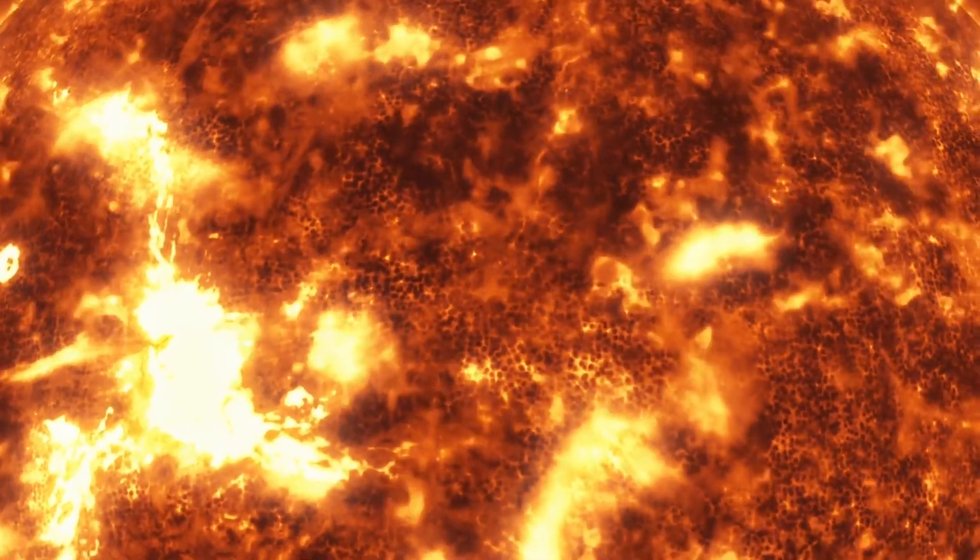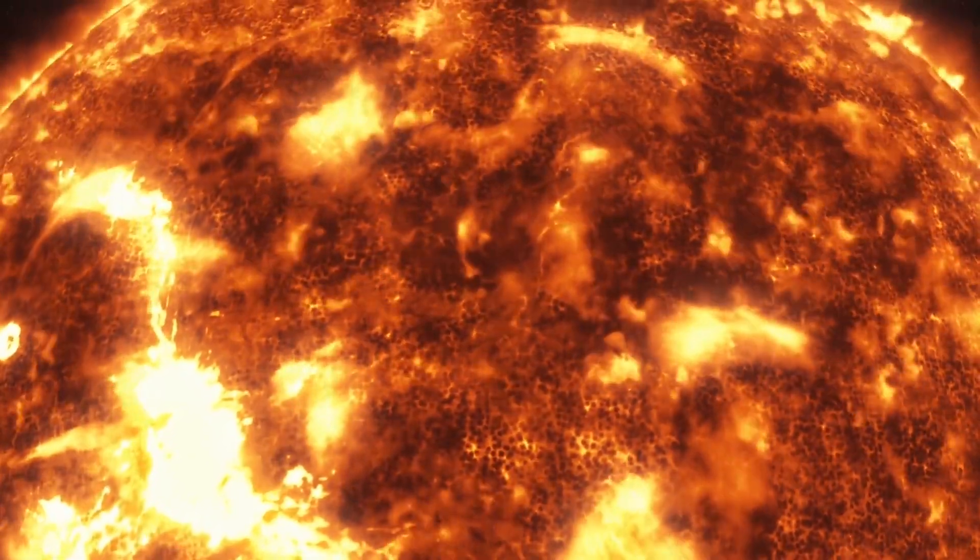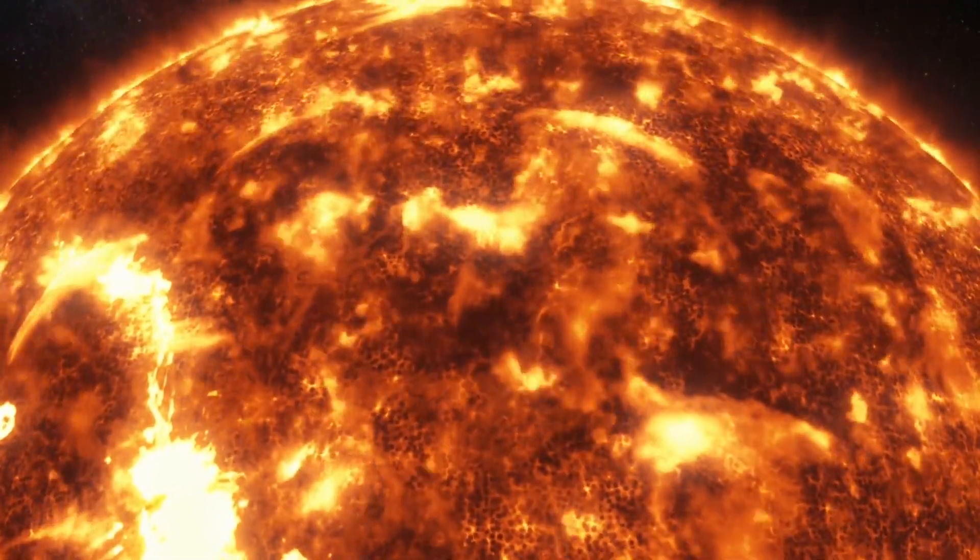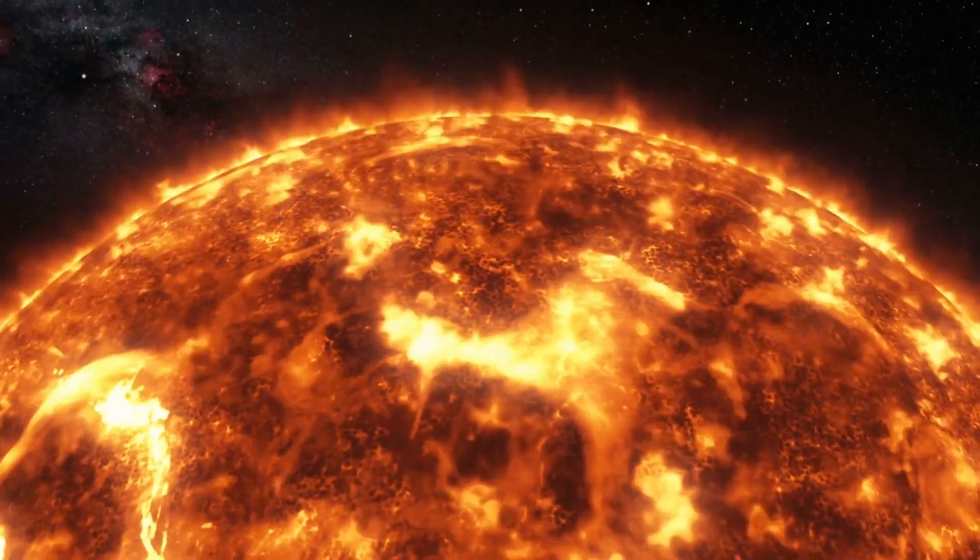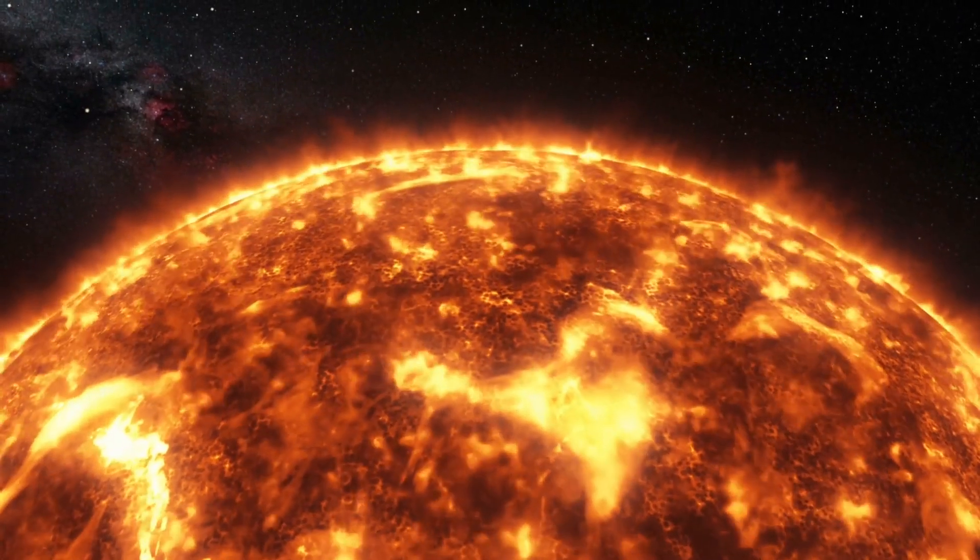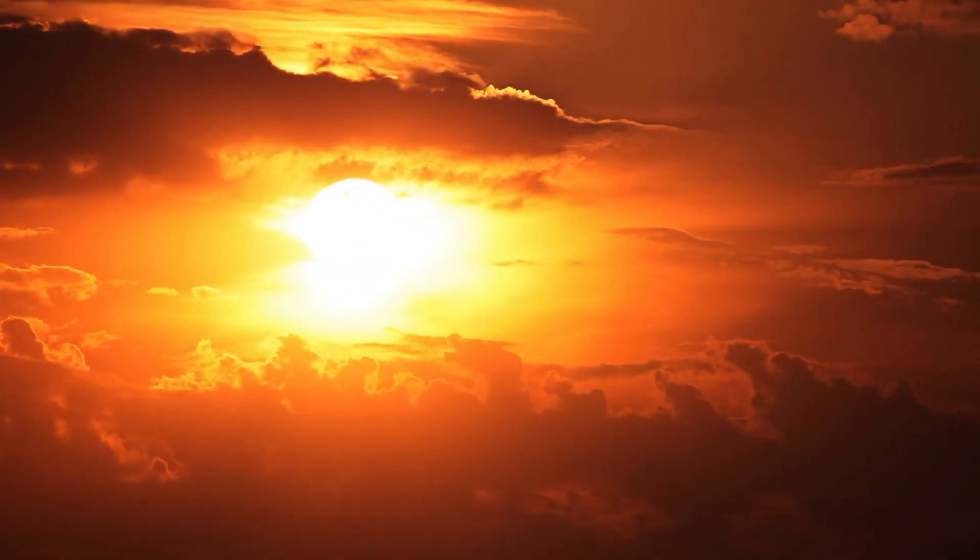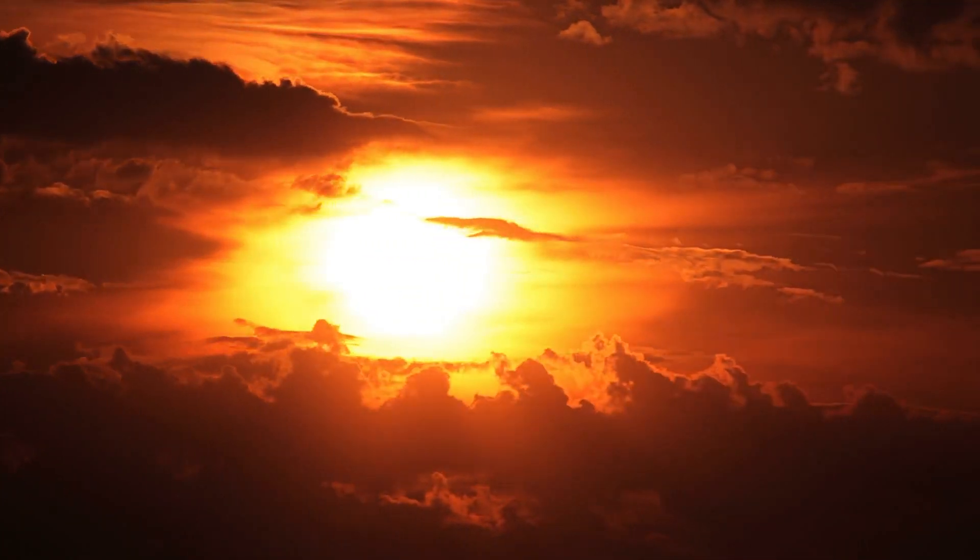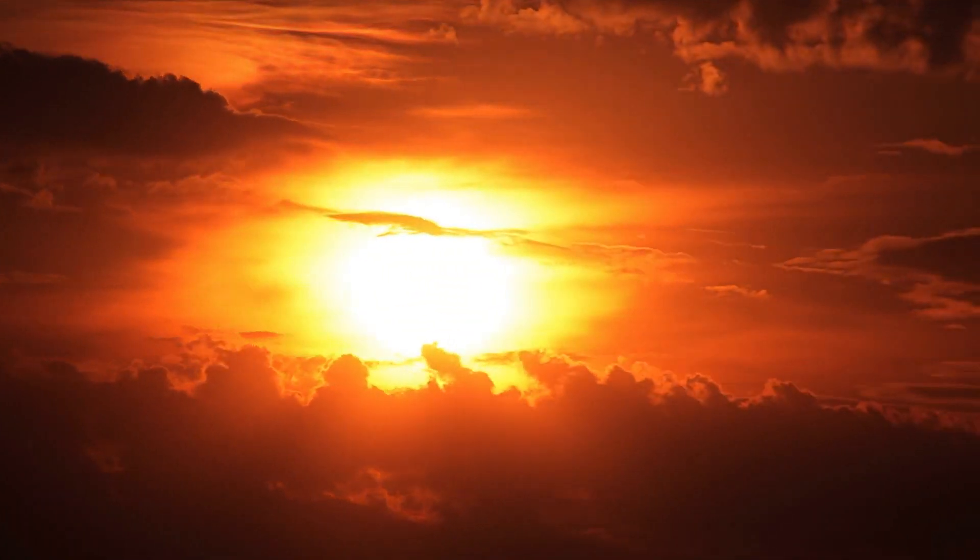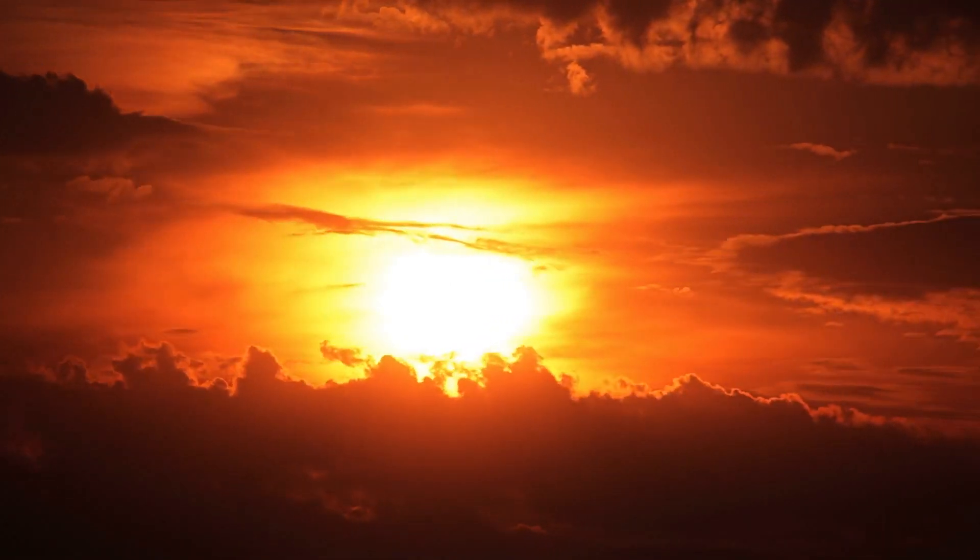We also may not be around long enough to witness the collapse of a star so close to home. The Sun in our home solar system is predicted to balloon into a red giant itself in five billion years, an event that will ensure both Mercury and Venus are consumed by the Sun. Earth is predicted to miss the initial expansion, however the drastic increase in temperature will make it so that the atmosphere will no longer be able to sustain life, and the oceans will boil over.